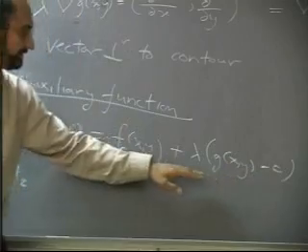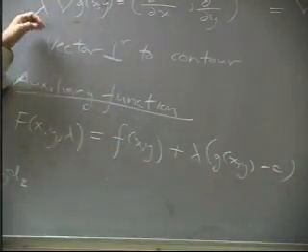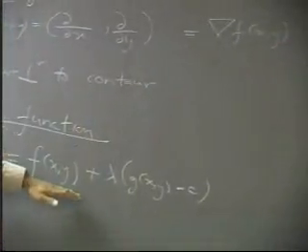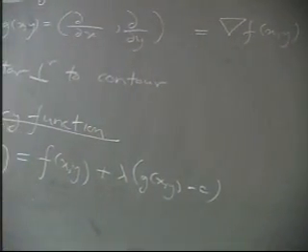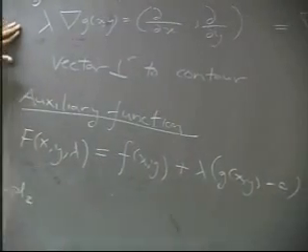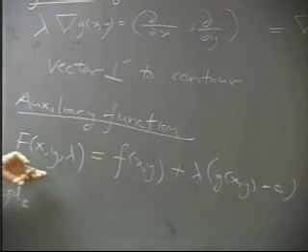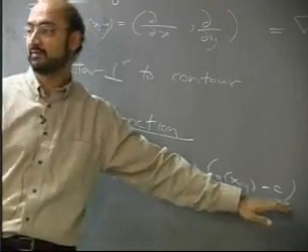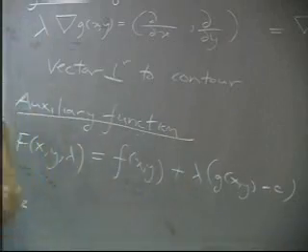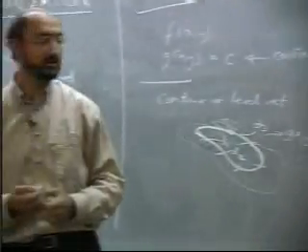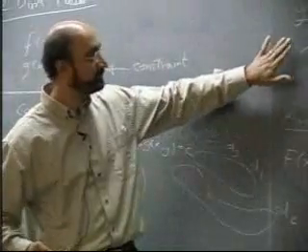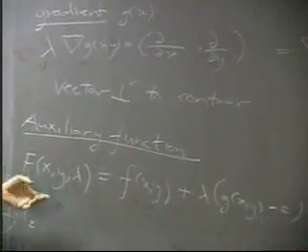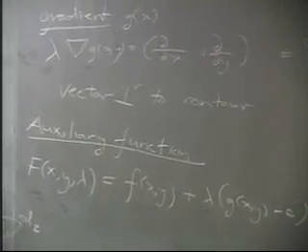So when these two align with each other, what we're going to get is lambda del g(x, y) equals del f(x, y), right? So in this function, just by setting the partial derivatives with respect to x and y to 0, we get the tangential points. And then when we set the partial derivative with respect to lambda to 0, we get the constraint g(x, y) equals c, and that comes out right away. So both the tangential points as well as the constraint all drop out automatically by just setting the gradient of F(x, y, lambda) to 0.